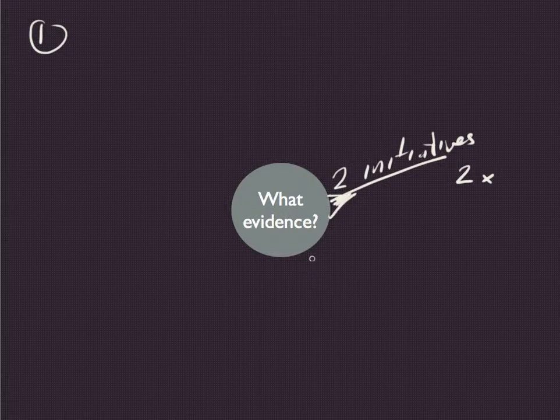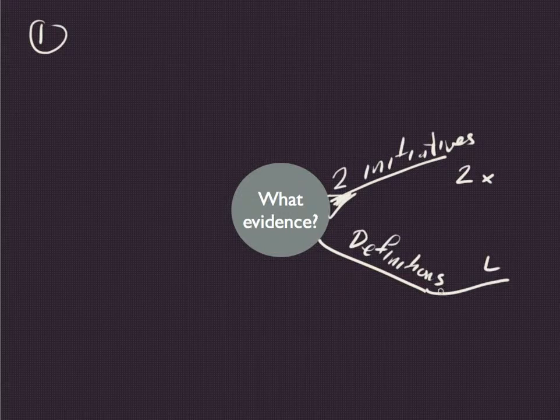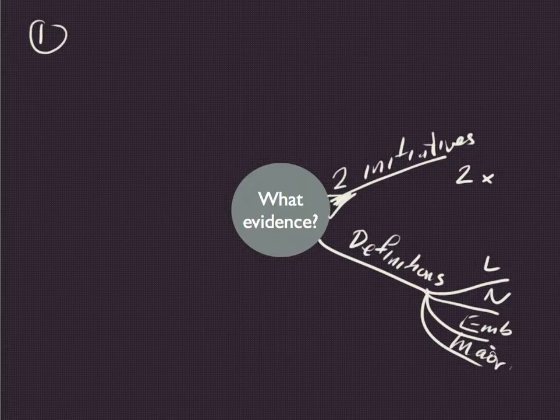Okay. The other thing we need is some definitions from you describing adult literacy and numeracy, and these need to be definitions that are currently in use in New Zealand. So just put that on here as well. Definitions, great. Now we need definitions for one for literacy, one for numeracy, one for embedded literacy and numeracy, and another one for Maori literacy and numeracy.